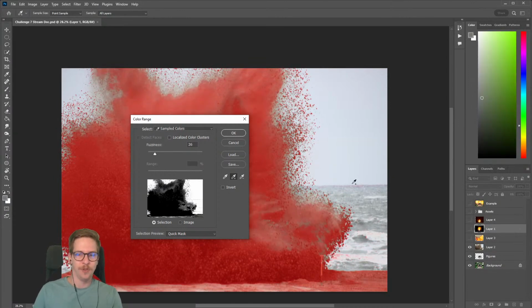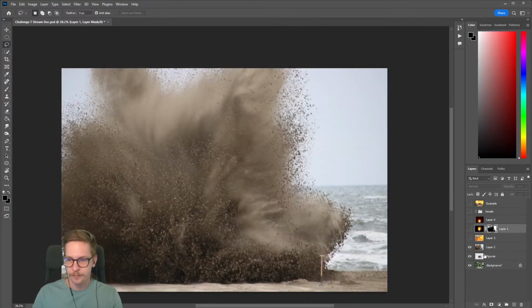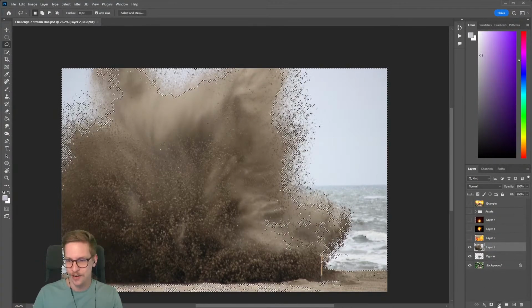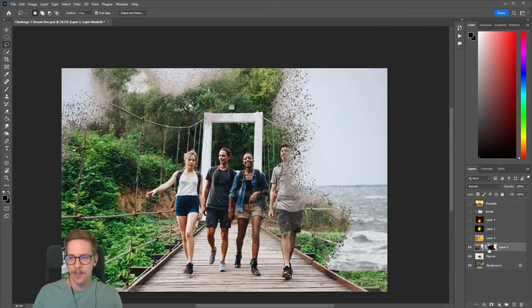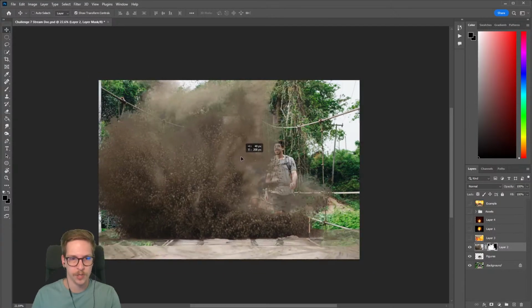Now you can see if you've gone too far, maybe that's too much. You can always undo it, but I'll leave that and I'll click OK. I think that should be pretty good. Now I can click mask. Oh, whoops. I have the wrong layer selected here. So let's do mask. And then I realized it masked out the wrong part. So I can flip that, invert it with Control or Command I. I'm selecting the mask. And we got a pretty good explosion here.